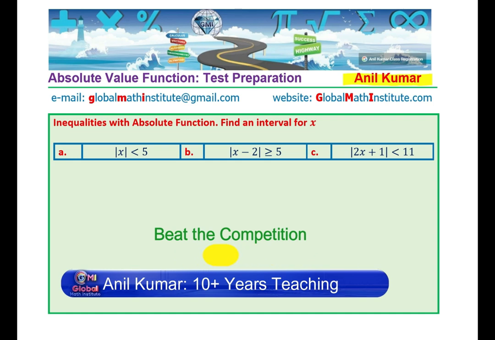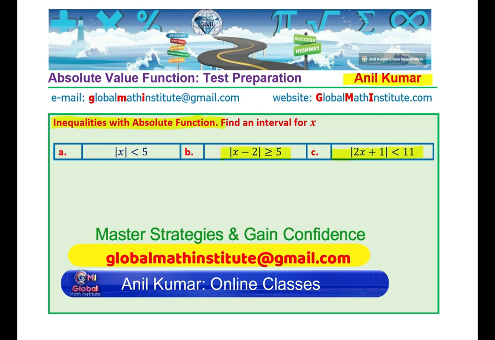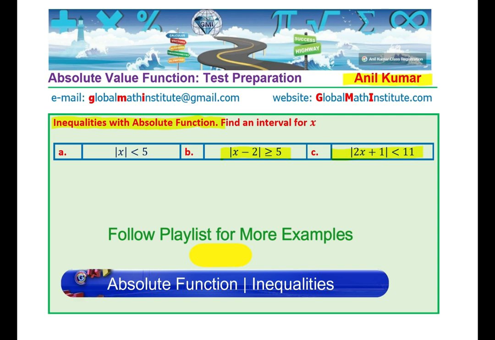We are going to discuss inequalities with absolute value function. Now, two of these questions have been taken from past test papers. We'll see how to solve them. The very first one is only for the concepts. So let's begin with the solution. The problem here is absolute value of x is less than 5.